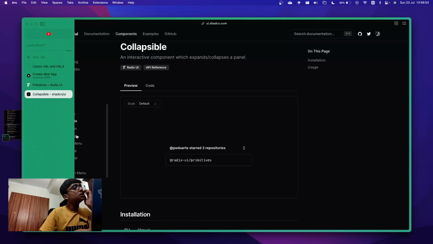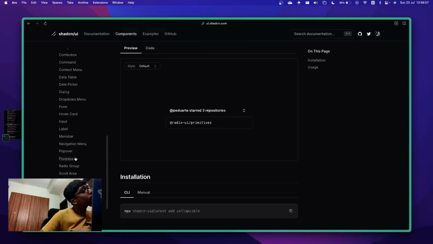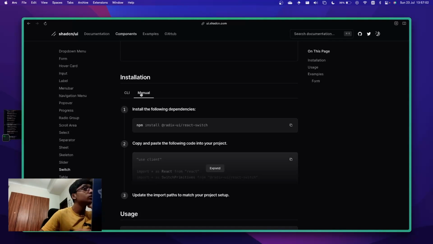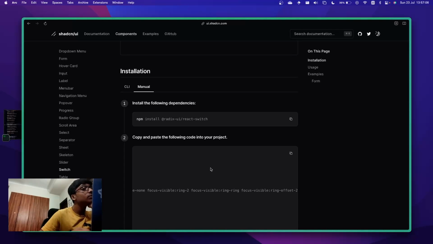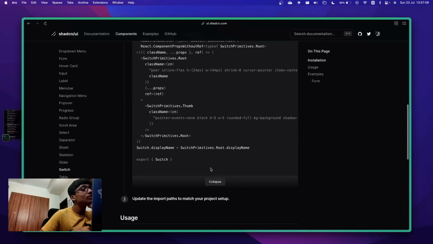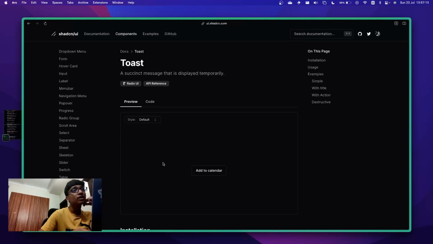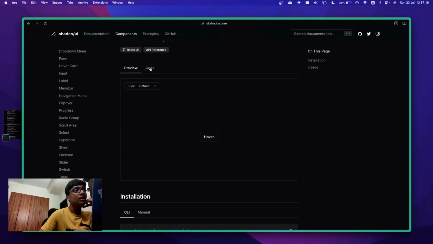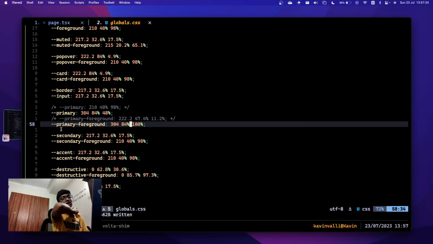For example, let's say my switch, I'm pretty sure a switch has the primary color, or maybe not. Yeah, there probably are other components over here which are using it. You can obviously look at those and customize them however you want. Because you have the CSS variables now, just change it in one place and all the primary colors are changed everywhere.